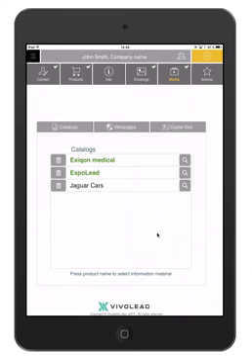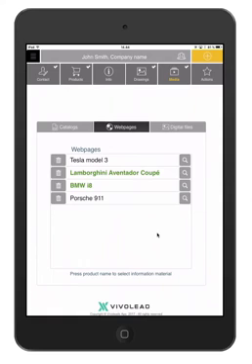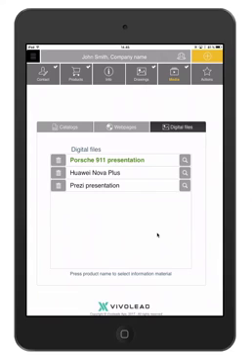And you can do the same with web pages, where you can also go in and select a number of important web pages that you think would be of value for your client. Finally, we have digital files. In here you can send links for digital files that you have placed on, let's say, YouTube. It could be a video presentation, it could be an online PowerPoint presentation, or any other digital file that would be of interest for your client.